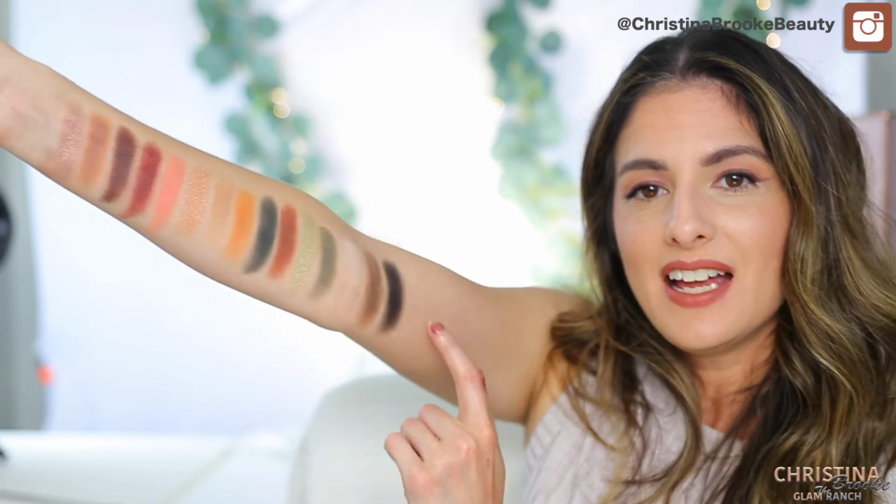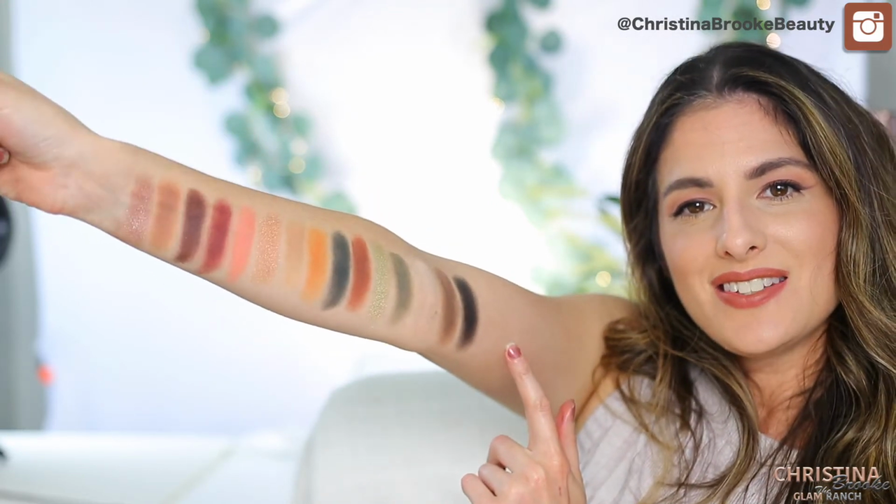So I really love having a black, and I also like to do a black smoky eye. So I just feel like black needs to be inside a palette that I would create. So in here is the black. So yeah, it would be like this. So this would be my dream palette.